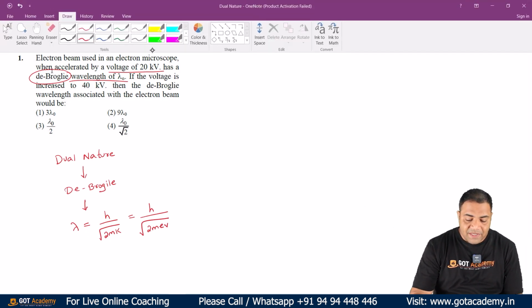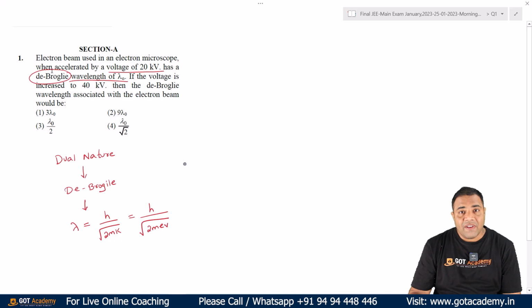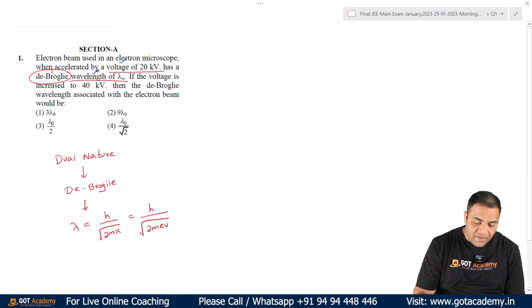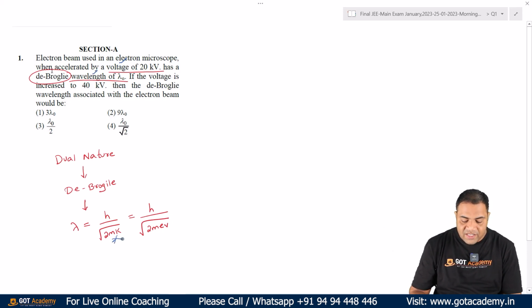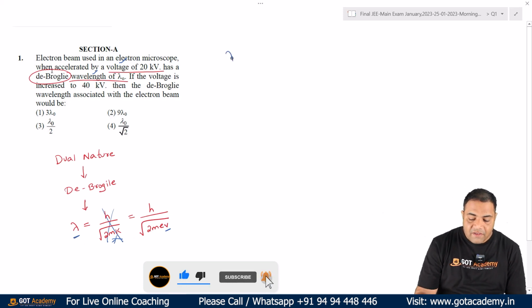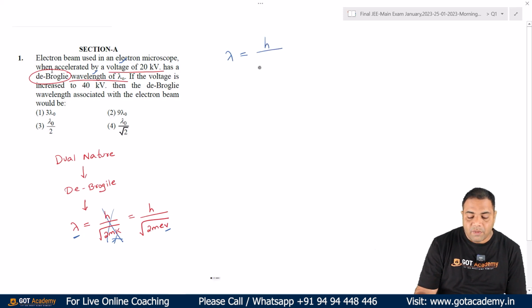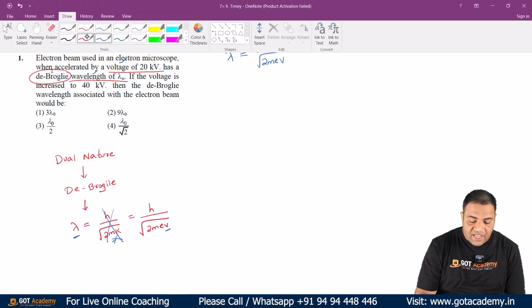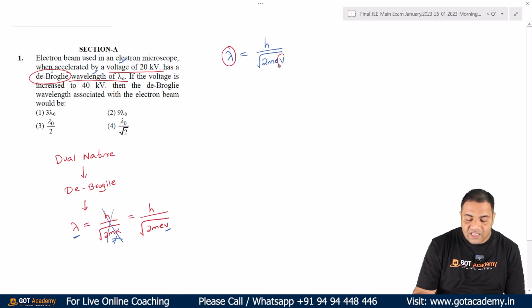So look, my dear children, as per the given data, what I am asking you to identify is between what parameters the entire question is running. If you observe, it is between voltage and wavelength. In the first formula, there is no voltage and no wavelength, so avoid this. In this one, there is voltage and here wavelength is there. Observe, my dear children. So better to use this, that is wavelength lambda is equal to h by root of 2meV. Isn't it? As per the question, he has given the wavelength as well as the voltage. So what we could say is that from this, the wavelength lambda is proportional to 1 by root V.